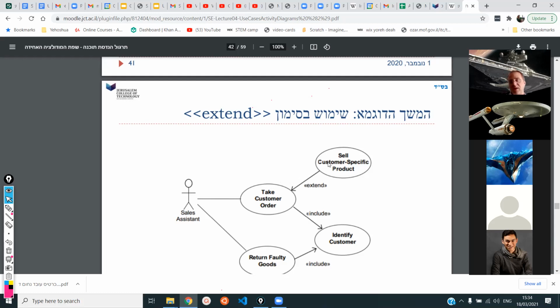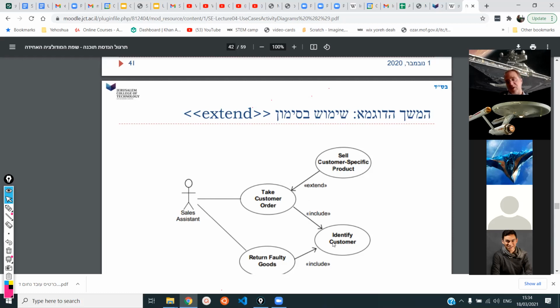When I sell a customer specific shirt, I have to do all the steps that are here. I can't just take his name and the font of the letters he wants. I have to also do everything here, his credit card number and everything. So this always uses this, but this doesn't always use that. It sometimes uses that.